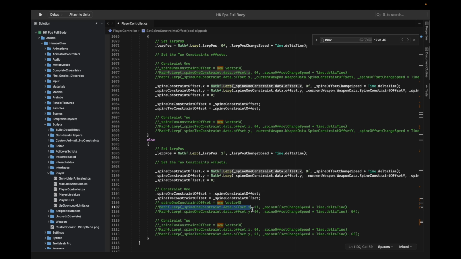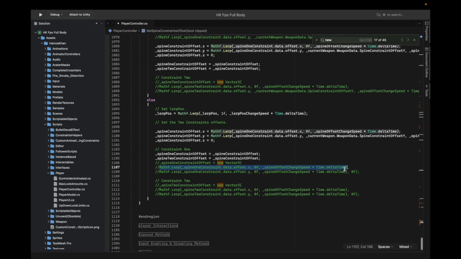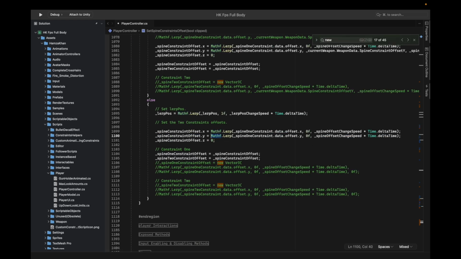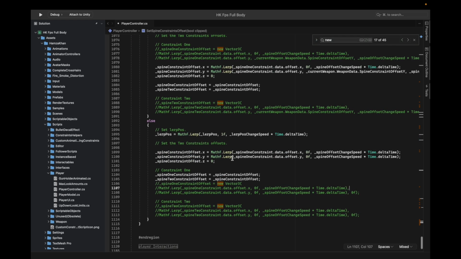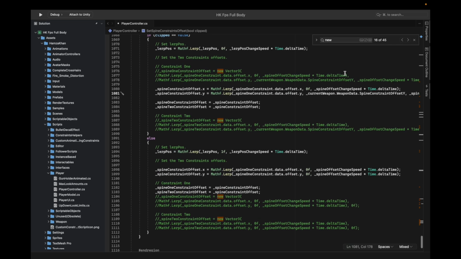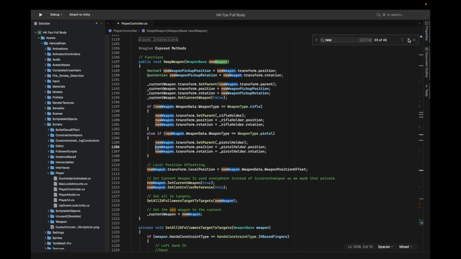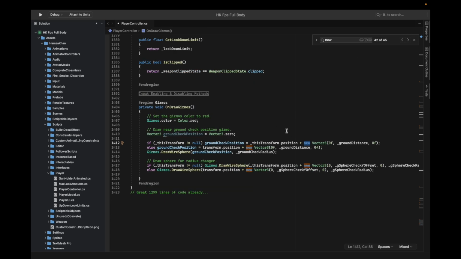The difference is small, but it's there. I'm just going to replace it with the correct axis. All right, and then 0 at the end. And then more new, and then that's it.